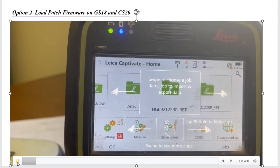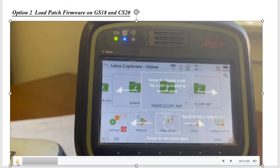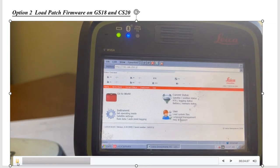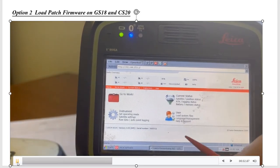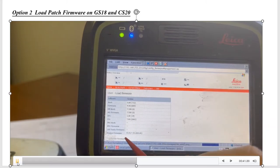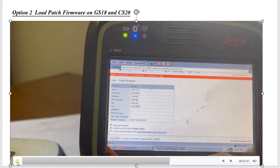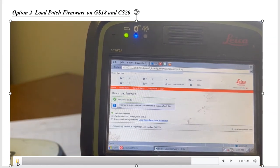We now have the GS18 with version 4.5 firmware. It's got an older 331 battery powering it, and it's connected via Bluetooth. Hit Function Windows to get to the Windows screen — there's a web server and Bluetooth. The SD Card is in the GS18 with the GS18 firmware under the System subdirectory. We can't see it from this screen. Running the older firmware, click on the user, and there's a load firmware option. Scroll down and check the two boxes, then hit the little green button to load new firmware. There won't be a progress bar, but this should just take a couple minutes. It'll load the firmware and the sensor will reboot.